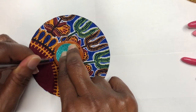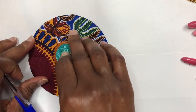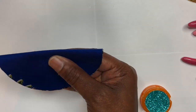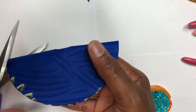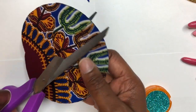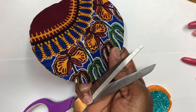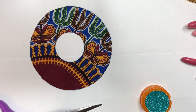You want to trace it. Hopefully you can see what you're doing. Okay, hopefully you can see your lines. And pretty much what I'm going to do after you trace it, you fold it back over. You're going to take your scissors and you're going to cut a small hole in it. Just like that. Okay. Then you're going to take your scissors and you're going to cut that hole out. Okay. So I'm going to start this. And I'm gonna cut that hole out and I'm gonna be right back. Okay, ladies and gentlemen, so as you can see, I have cut out my hole.